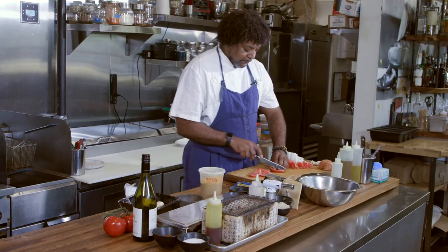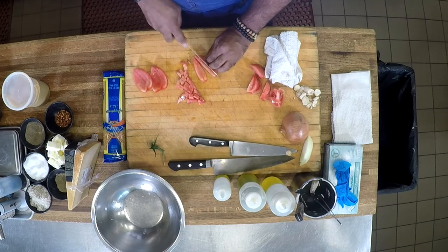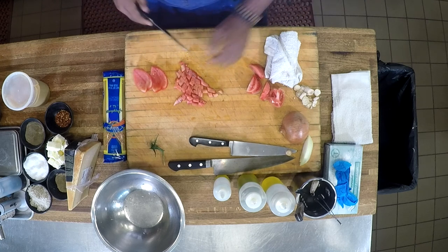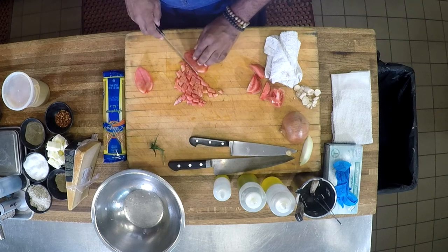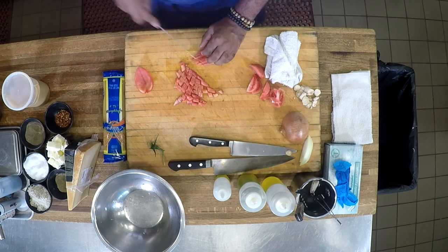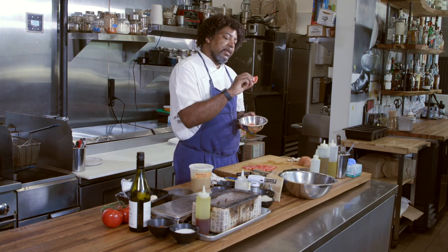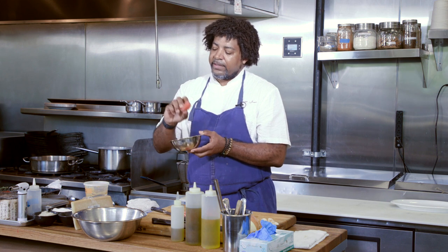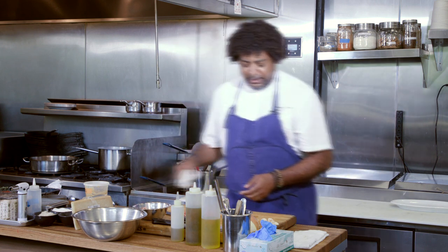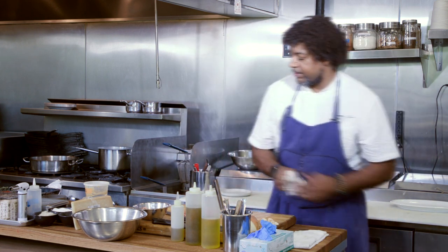Then we're just going to come back and cut them in diamonds. If we were in the restaurant, these would be concassé, which simply means to blanch real quick and then peel the outer skin off. But we're not doing that because we're at home. I used to do a dish with just the hearts of these in tuna — take the seed sack out, clean them all up, slice raw tuna, put each one on top with a couple dabs of grey salt and soy sauce. Amazing.